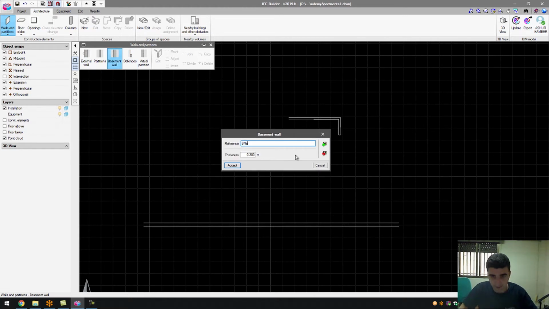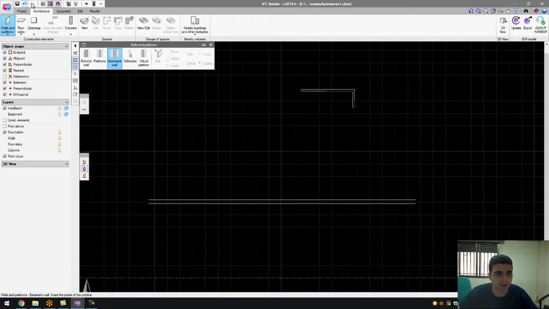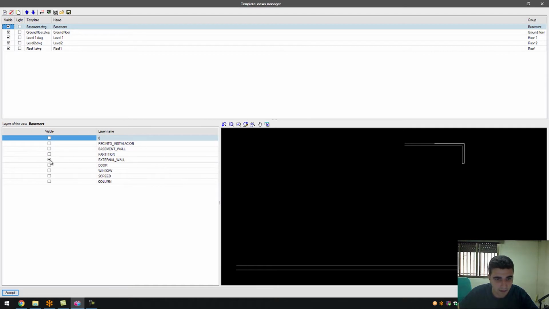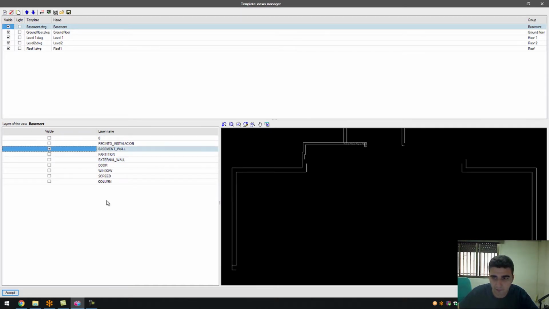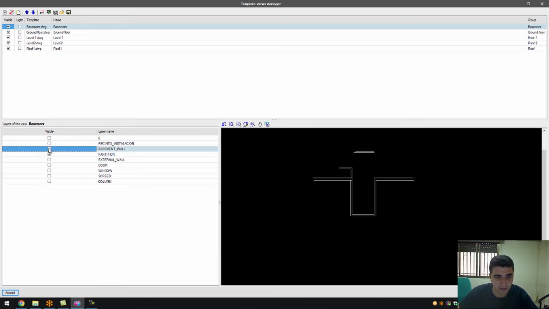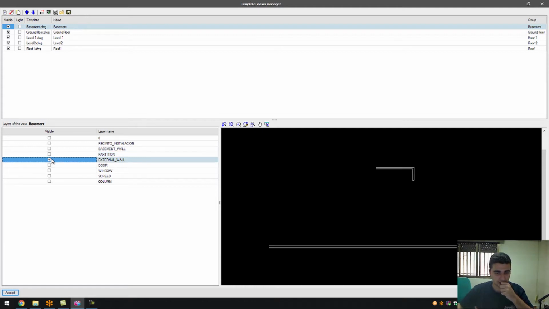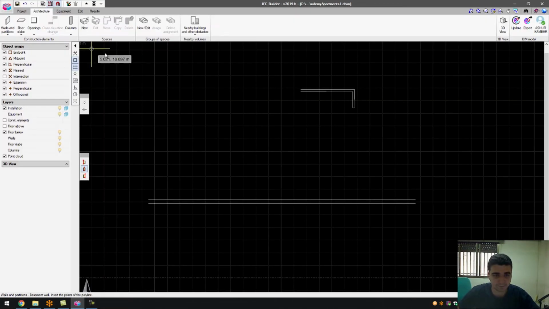So we're going to add this one as basement wall 01, and our thickness is 0.3 meters. Let's accept those. Oh, sorry, was that correct? Oh no, sorry, basement wall. That's the basement wall. Let's keep that on, sorry, my bad. Let's insert the external wall.